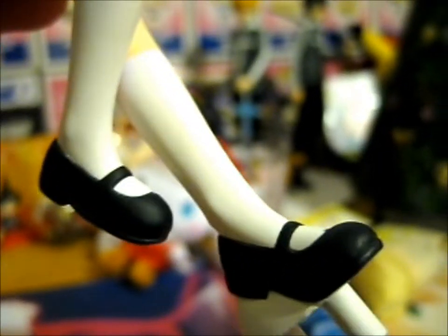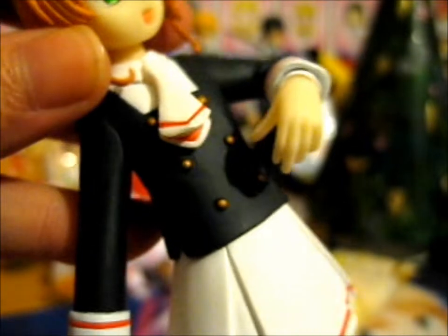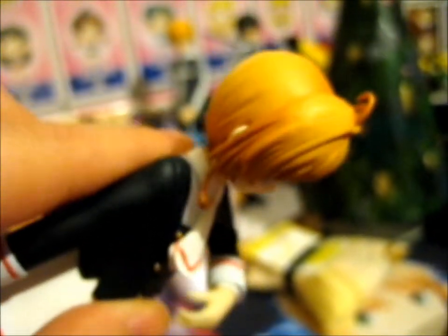Now, here we have Sakura. So, here's the feet, shoes. There's the bag. Very straight looking, shiny bag. Skirt. Little frilly bits on the inside skirt. Shirt bit. Then we got like tie bit. Skull crest there. We got her face and her hair. Lovely gradient. Gradiently like painted like. Awesome!